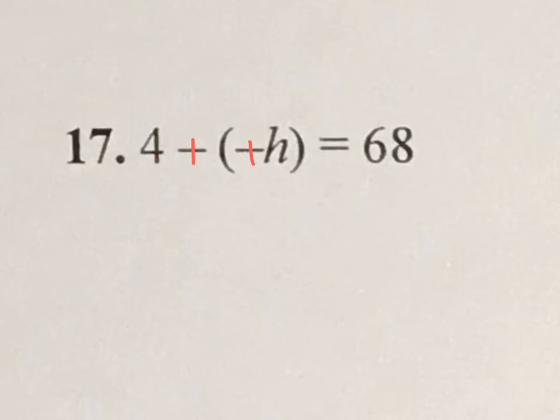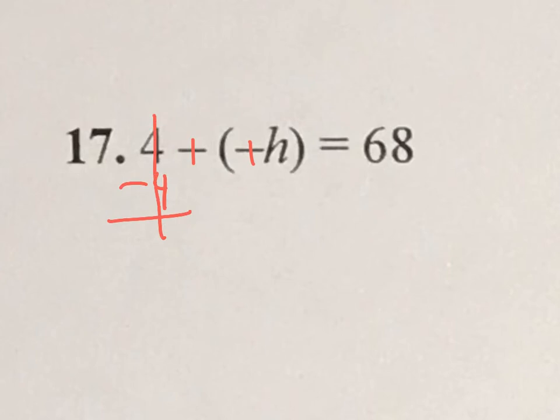What does it say? It says 4 plus h. So you're adding 4 to h. So if you want to get rid of the addition of 4, how do you do that? You do the opposite. What's the opposite of adding 4? Minus 4, right? Minusing 4. So we're going to subtract 4 right here, and it's going to cancel out.